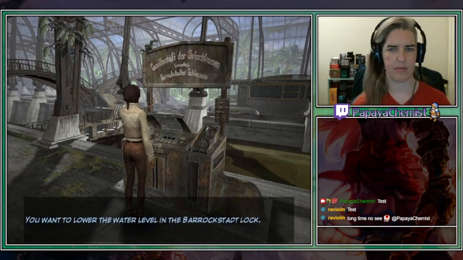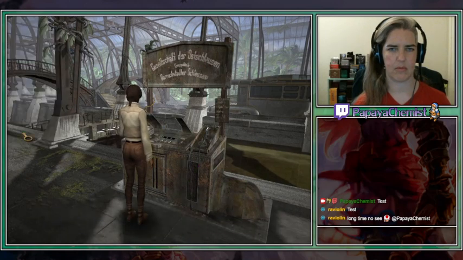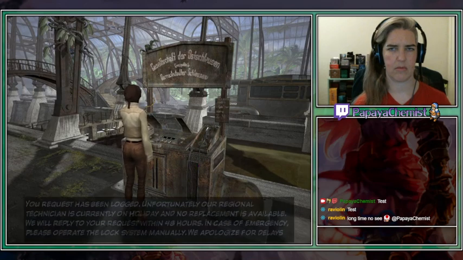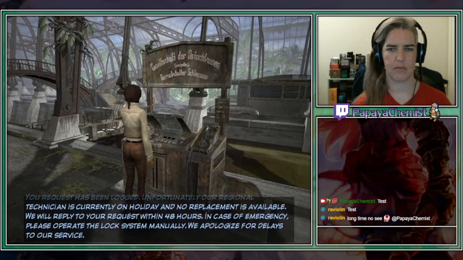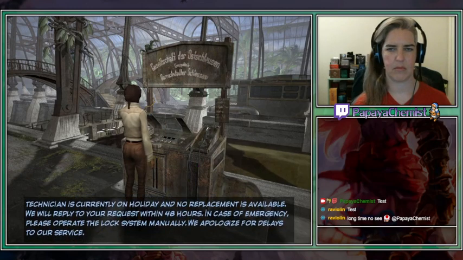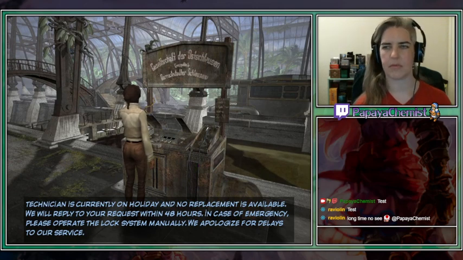You want to lower the water level in the Barrackstadt lock? To confirm your choice, press star. To return to the previous command, press the number sign. Your request has been logged. Unfortunately, our regional technician is currently on holiday, and no replacement is available. We will reply to your request within 48 hours. In case of an emergency, please operate the lock system manually. We apologize for delays to our service.